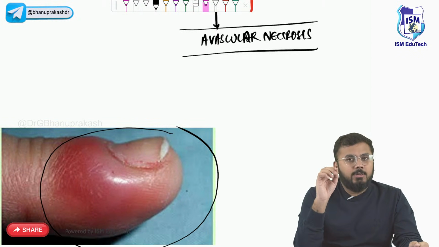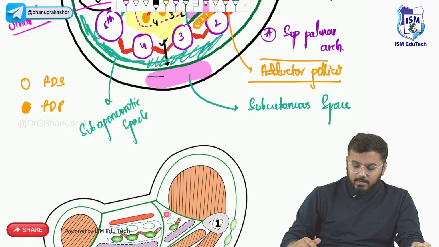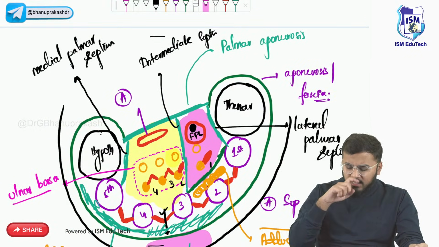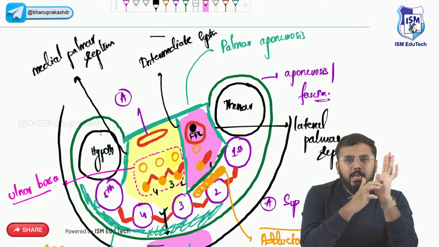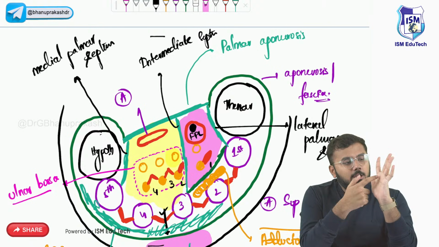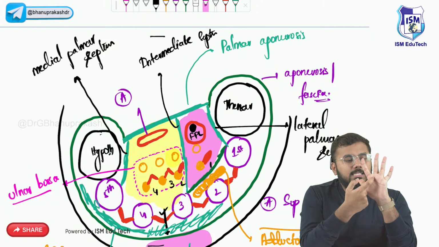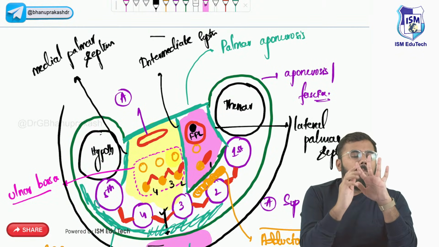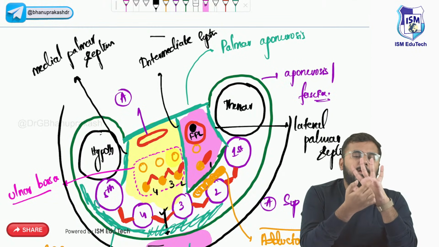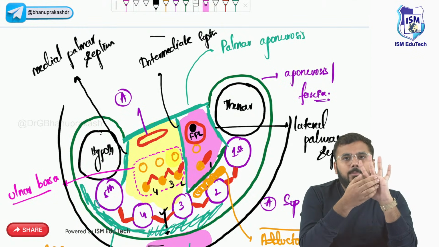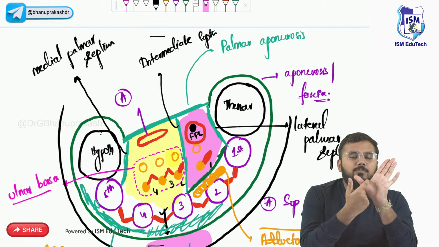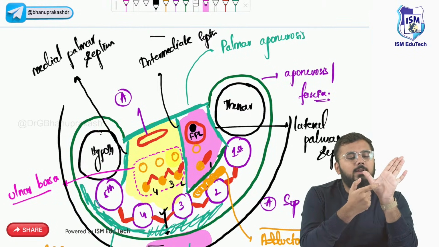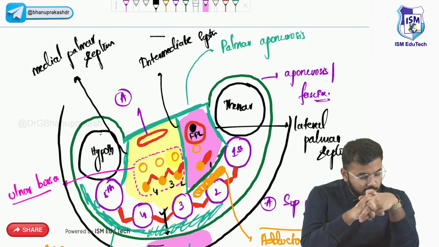So definitely you can get a question. And if you want me to tell the clinical point, simple thing, guys: if there is an infection in the mid palmar space, how do you drain it? You have to make an incision between the second, third or fourth finger. Okay, exactly speaking, between the third and fourth finger, if you make an incision, then you can drain the pus. But if there is an infection in the thenar region, then you have to make an incision in the first digital space, in the first web space. Here, if you make an incision, then you can drain the thenar pus.